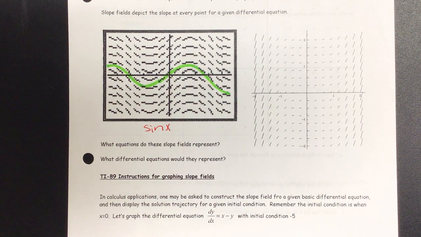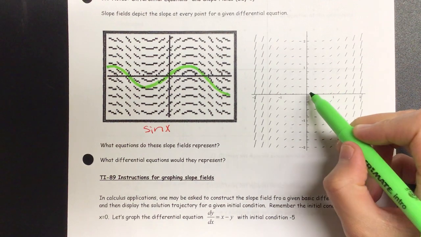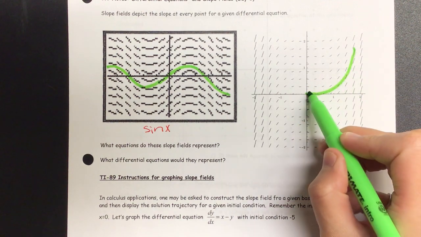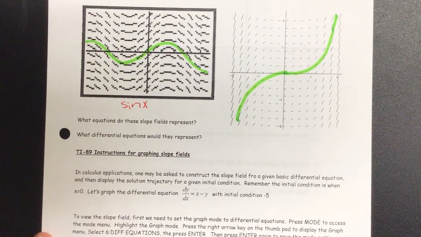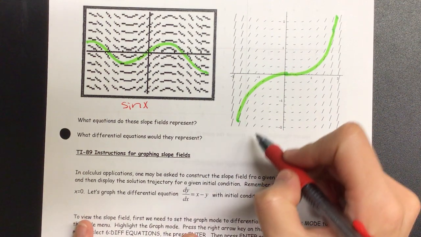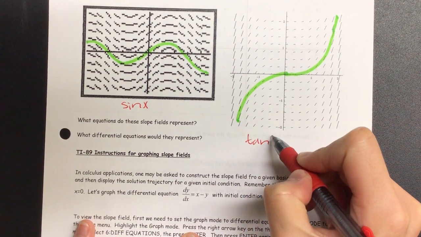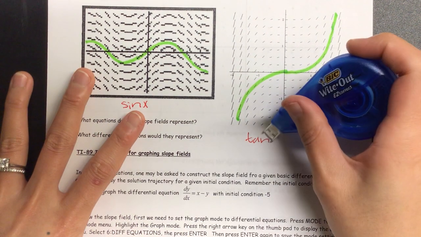And then let's look at the slope field on the next one. You could graph it wherever you want, but I want mine to go through the origin. So I think I see one that kind of does this. Does not have to be perfect. So which trig function does this remind you of? Tangent. And if I say it's not tangent, that's not the right way to put the x. It's tangent of x.